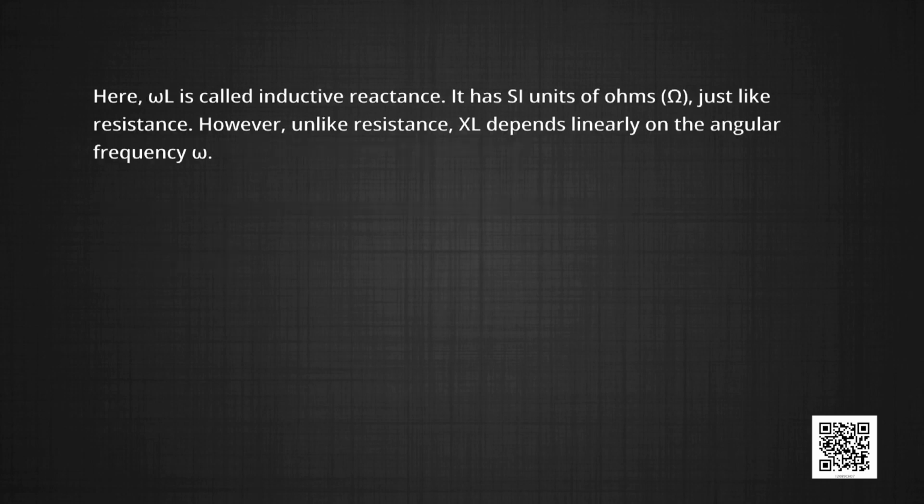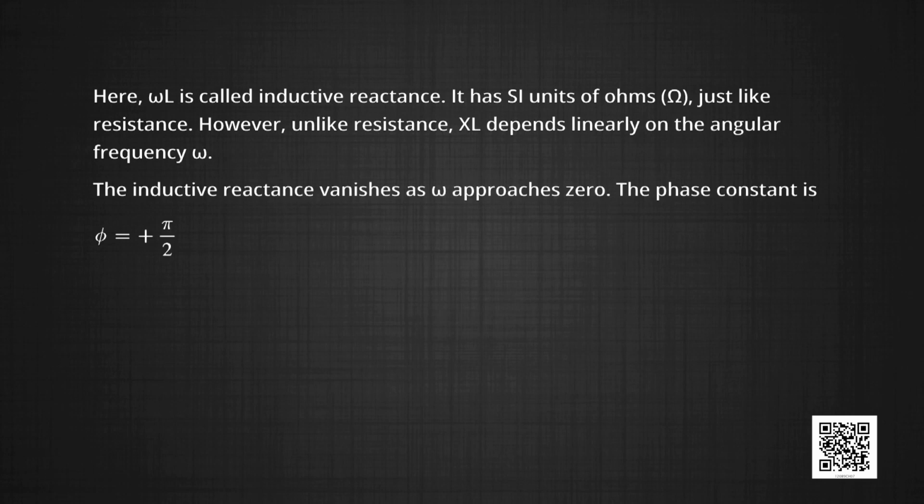where X_L is the reactance, equal to omega L, and this is called inductive reactance, and its SI unit is ohm, like resistance. Just like we measure resistance, we measure inductive reactance here. However, unlike resistance, X_L depends on angular frequency omega. The inductive reactance vanishes as omega approaches 0. That means, when angular frequency approaches 0, the phase constant is phi equal to plus pi by 2.